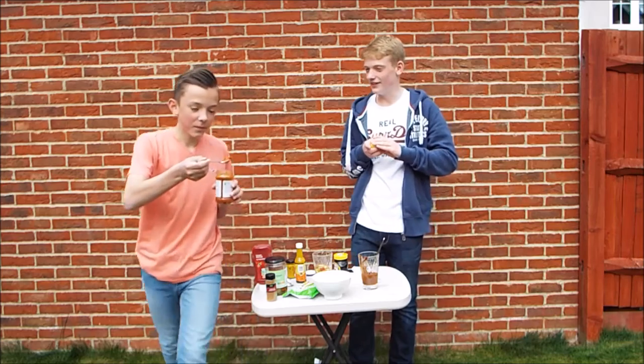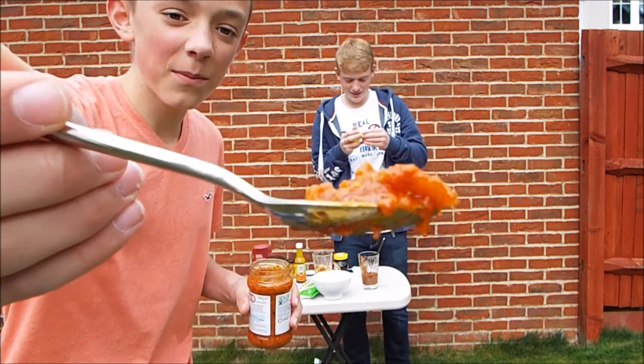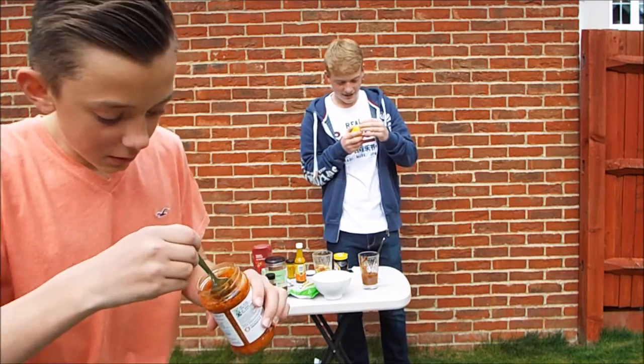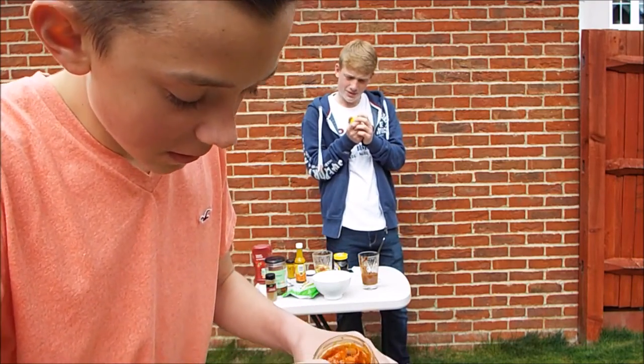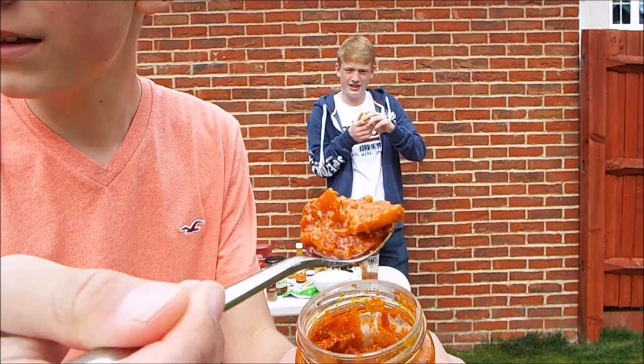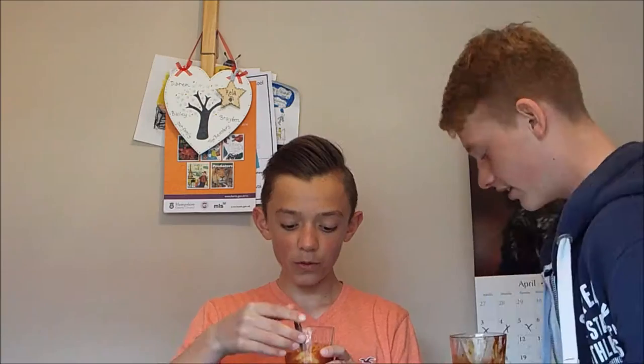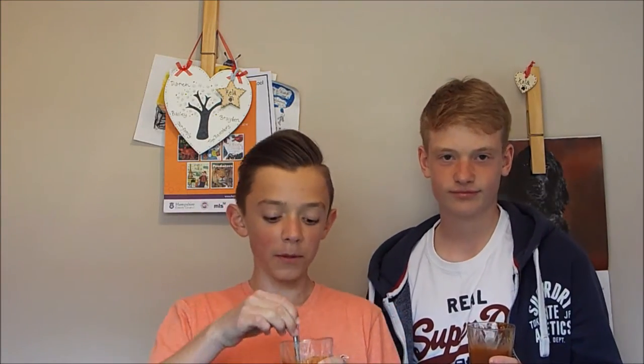Right, how much are we putting in? Are we getting some lime pickle? Show the onion in. Oh yeah, see that. There's some onion thing in there. We're now in the kitchen because it started to rain outside. It's a bit of a bummer. So now we're going to try and drink this. Should we down it or should we just have a sip? Should we see how bad it is? Okay, right. Let's go. 3, 2, 1.